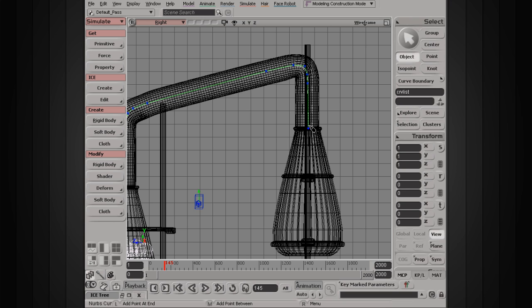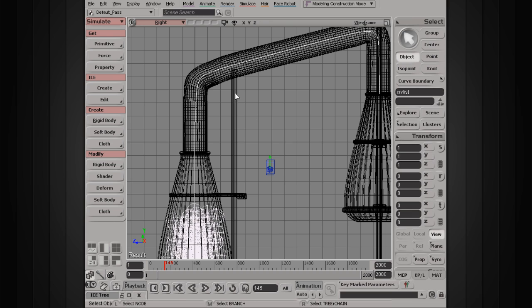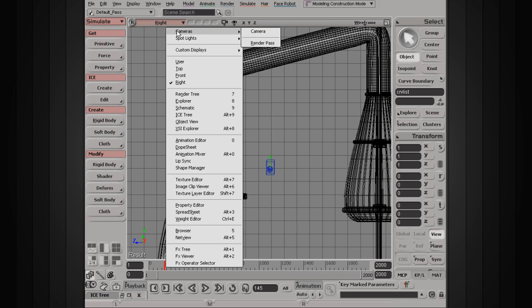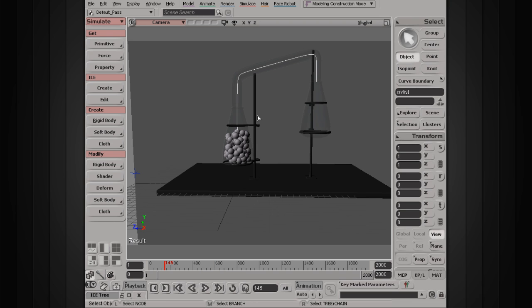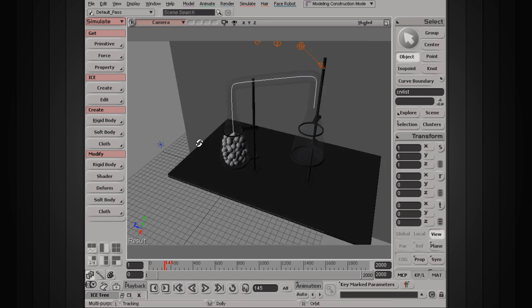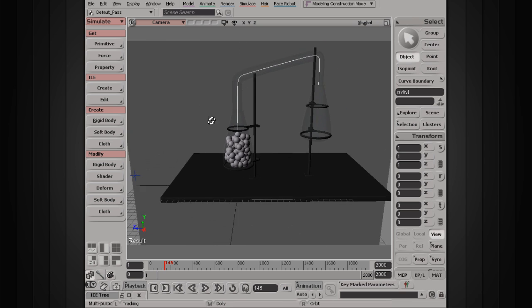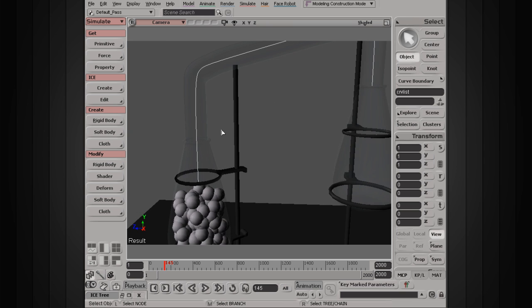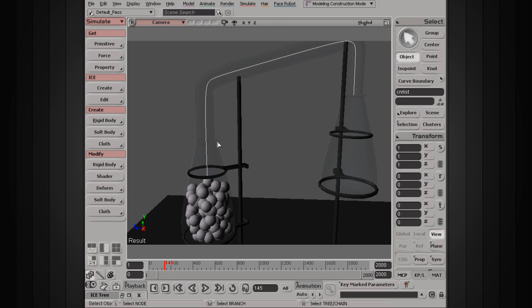And now we can either hit enter to get out of the tool and finish building our curve, or we can right click to see the menu and choose exit tool. And now we have our curve in our scene. So let's jump back into our camera here, and let's just rotate around to make sure the curve is placed correctly, and it looks like it is. Okay, great. So now we need to, of course, connect our curve up to our particles.